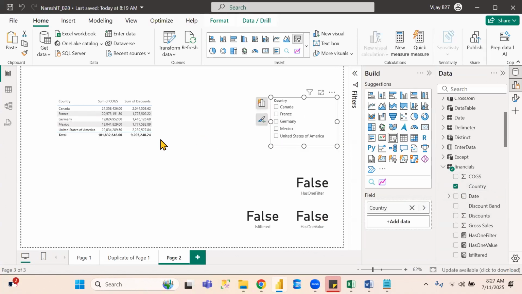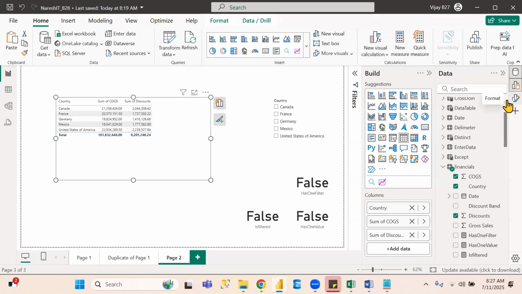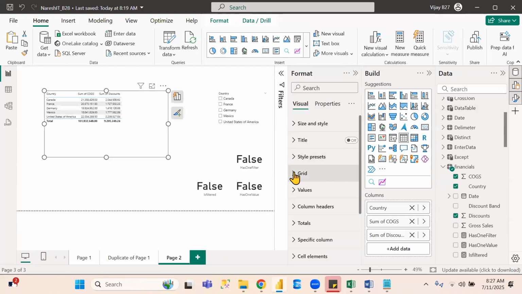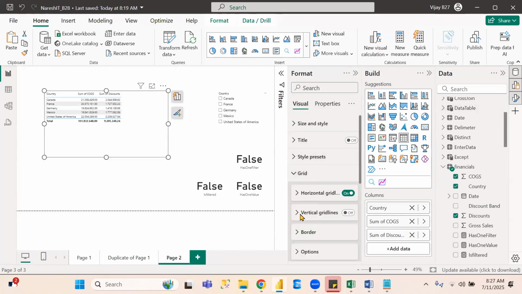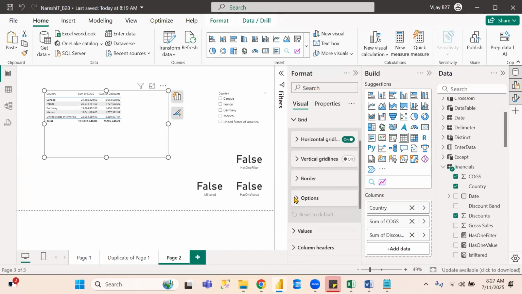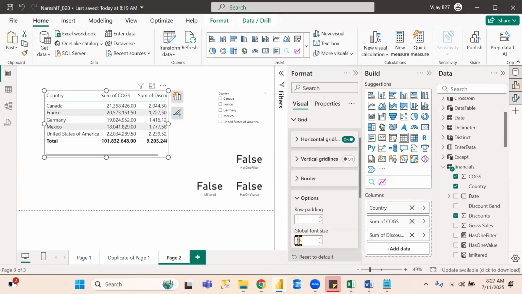Suppose I increase the font size. Is that clear?